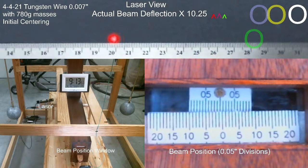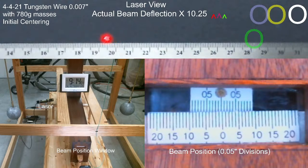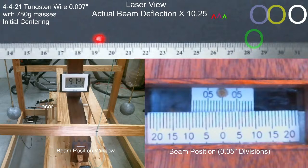I think this thing's going to sit through the night. We'll see where we are in the morning. Make any final adjustments. Well, start fine-tuning it is what I really should say. Check for center and all that stuff.